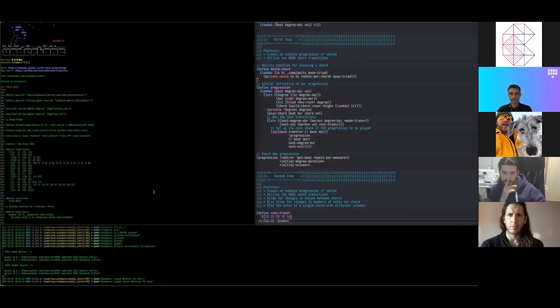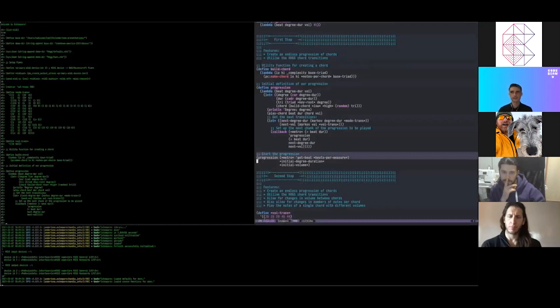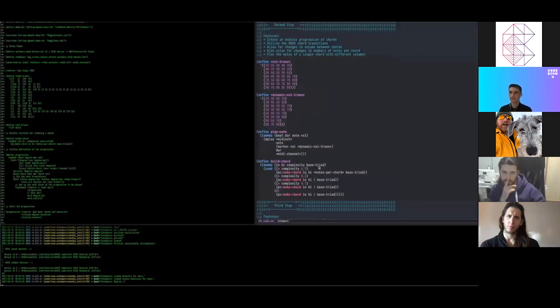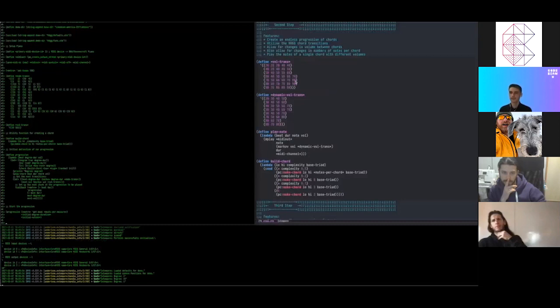And this is our starting progression function, the foundation of our piece. It's responsible for playing the notes and preparing the inputs for the next iteration. This includes getting the next chord to use, the next duration of play, and how loudly it should be played. And now you can hear the progression starting. This is very plain, simple chords and transitions from one to the other with no dynamics.